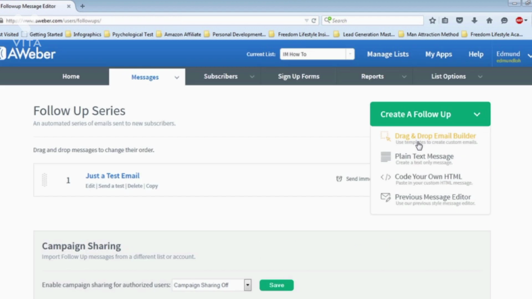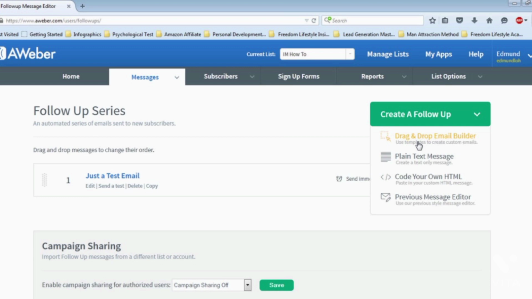Click on the Send options and choose the option to add this draft to your follow-up series. You want to click the click tracking because this feature enables you to keep an eye on the open rate. And then click on Add to Follow-up Series. And there you go, your first follow-up email.